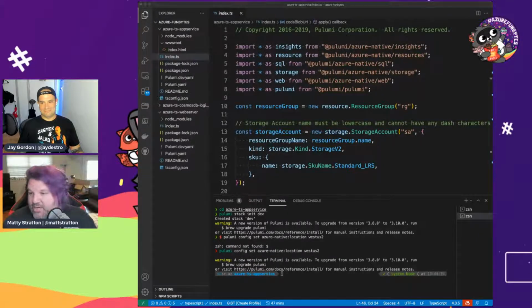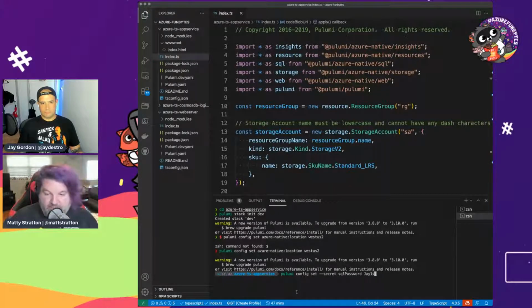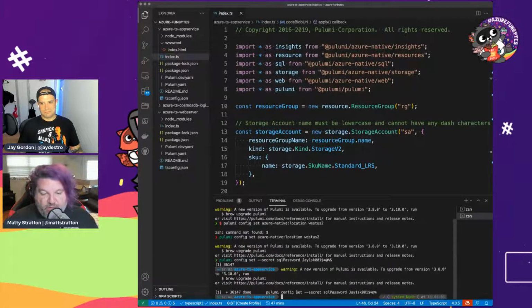Set our location, and then we want to set our SQL Server password. This one I don't care because it's going to go away in just a second. And we'll say secret, and we're going to say it's SQL password, and we're going to say J is pool. Hopefully that's good enough for SQL Server.